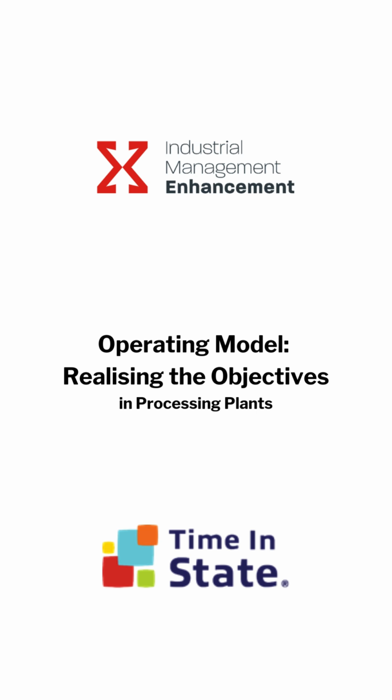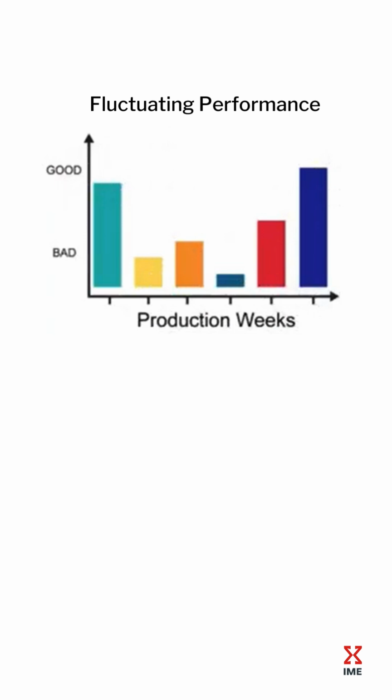Yeah, it's interesting. How many plants have a well-defined operating model, like a roadmap for success, but still struggle to consistently hit their targets? The missing piece often lies in really understanding and managing the operational risks that are constantly at play in a processing environment. So this document really emphasizes aligning all aspects of the plan: strategy, processes, technology, people, to create a smooth and efficient operation. But you're saying there's more to it than just having a good plan on paper.